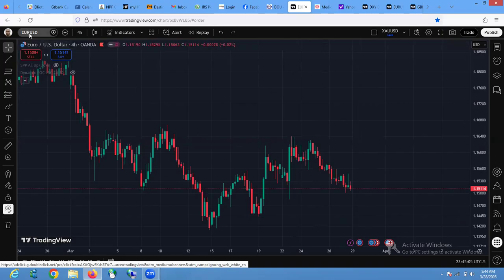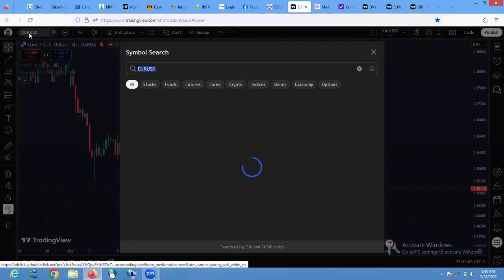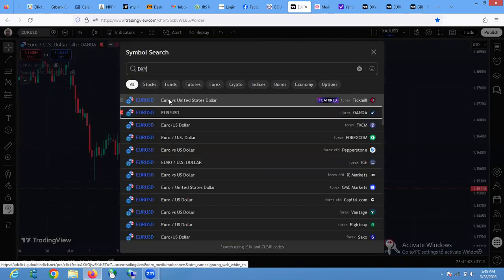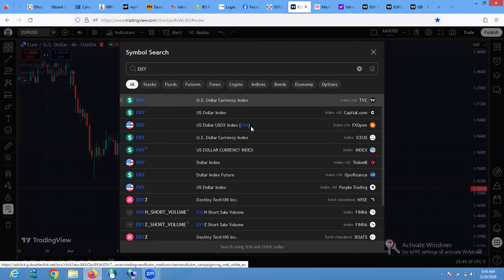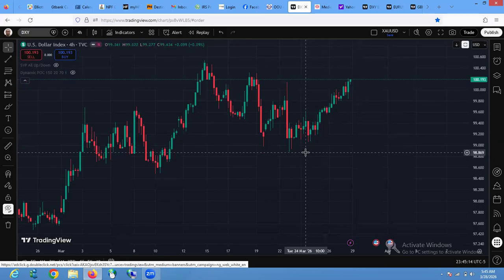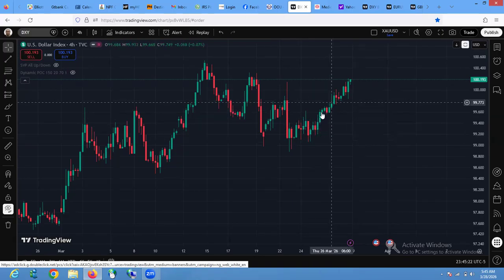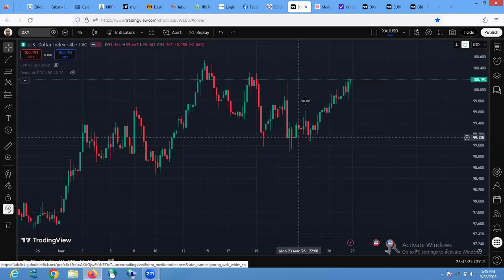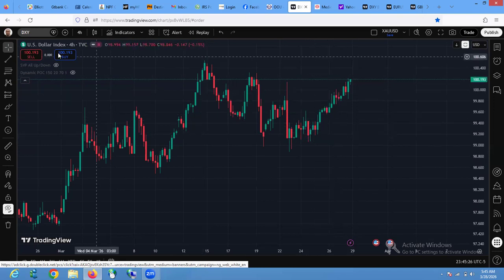Just like, let's see what we saw on the DXY. On the DXY, look at it again. On DXY, we said we have a 1 and a 2, then the internal structure of wave 3 that we feel is still ongoing here. A 1 and a 2 internal structure of wave 3.